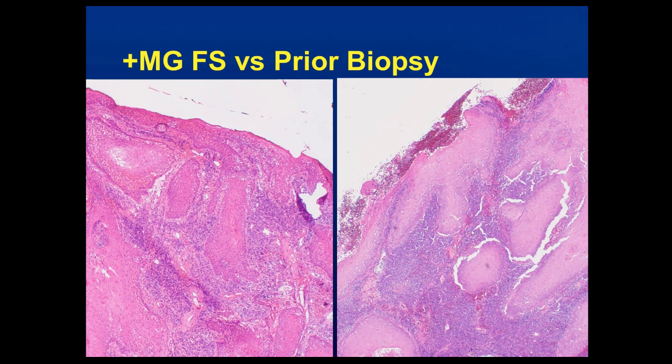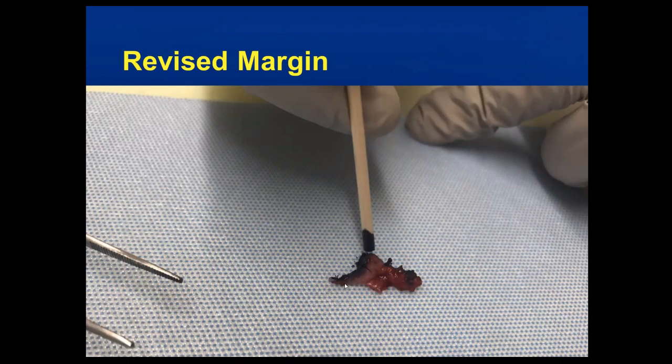So now what happens next is that the surgeon went ahead and revised that margin. So he sent you a tiny strip of mucosa like this, and he has previously inked for you the true margin, inked black. But when that happens, I highly recommend that you go ahead and re-ink that margin inked by the surgeon. And the reason for that is that sometimes the ink used by the surgeon can wash away with processing. So this margin you're going to embed facing up.